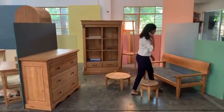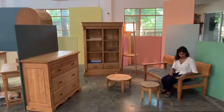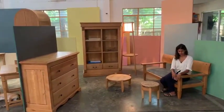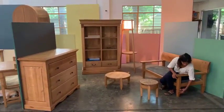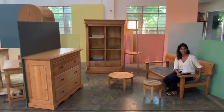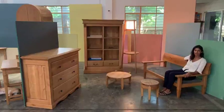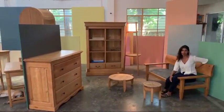The second piece is this three-seater sofa. It is on the slightly lower side, and we've provided a footstool for the same. This has very rectangular armrests that are rounded off at the side, so the angles are not so harsh. We have a groove on the legs just before the taper, so that's the ornamentation in this piece. It's a solid wood backrest. We've designed it with ergonomy in mind, because wood can get a little hard for the back. You can see the shape here that takes the shape of your back.